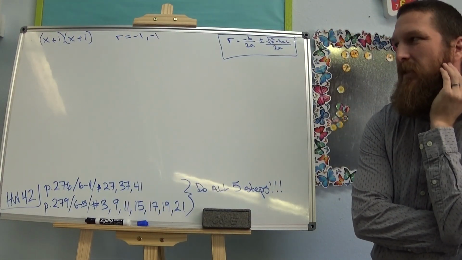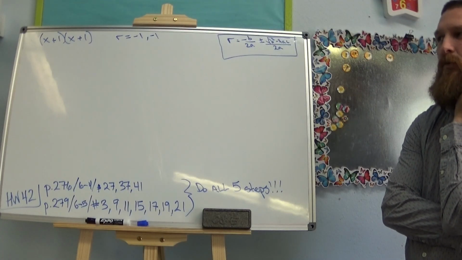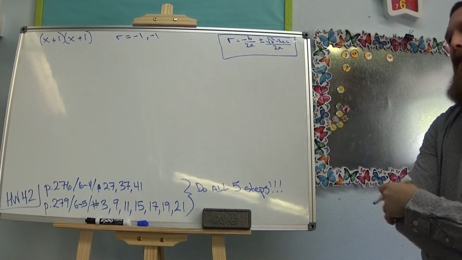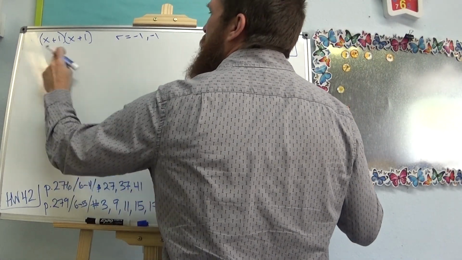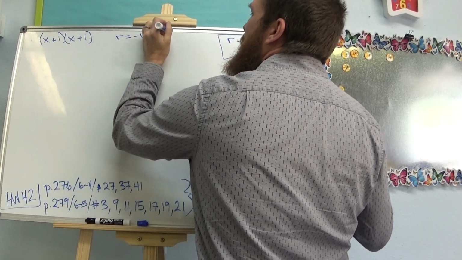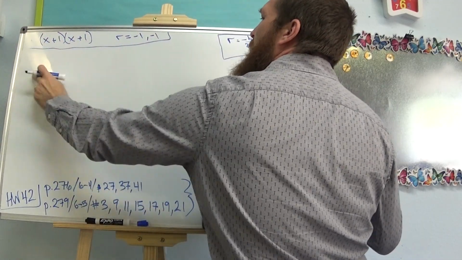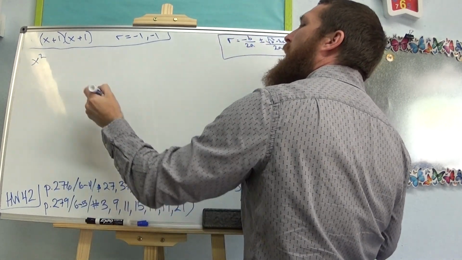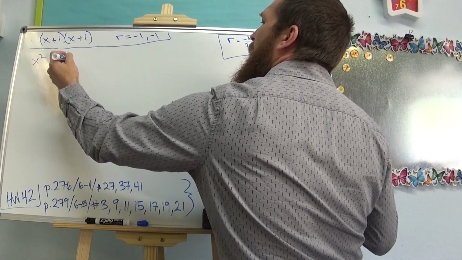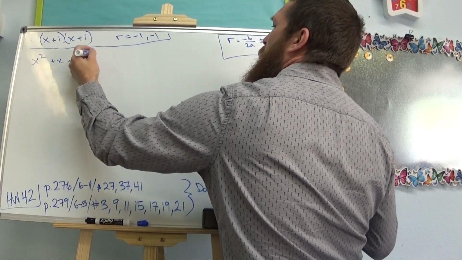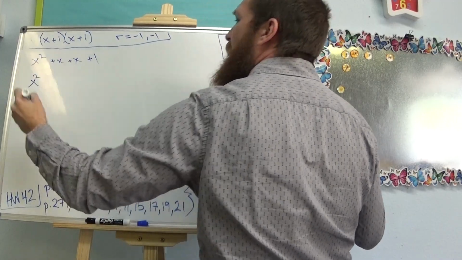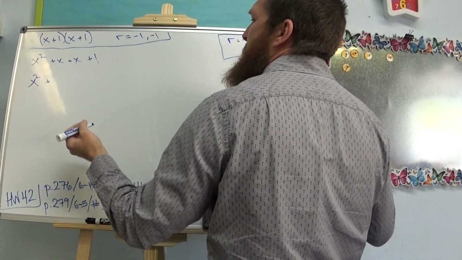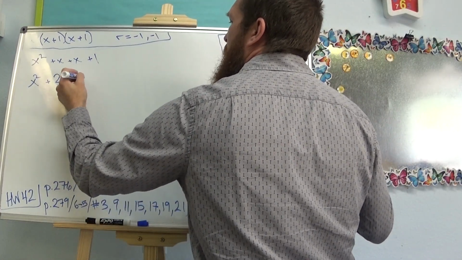It may seem like a subtle thing, like why do you write the same thing twice? Well, you could write it once and that's fine. It's just that, watch what happens. Let's go ahead and multiply this out. Let's pretend that we've never factored this thing before. What do we get? First, outer, and last: x squared. Plus x. Plus x. Plus 1. So let's simplify that down a little bit and get it into the form ax squared plus bx plus c. What do we get? Plus 2x, and then plus 1.